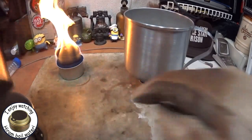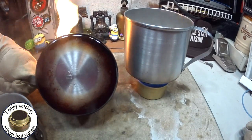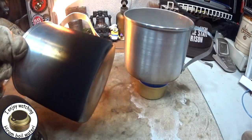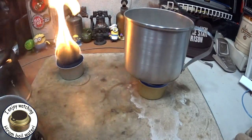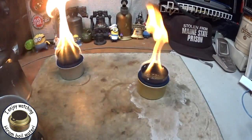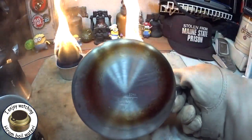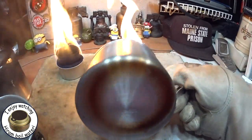Let me dump this out and move that back. Hopefully you can see - lots of soot, lots of soot all around the pot. That's going to be quite a cleaning job. Now let's go to this one, which has been burning even longer. Let me dump this out and move that back. On this one, just a bare hint of soot - won't be hard to clean that off.